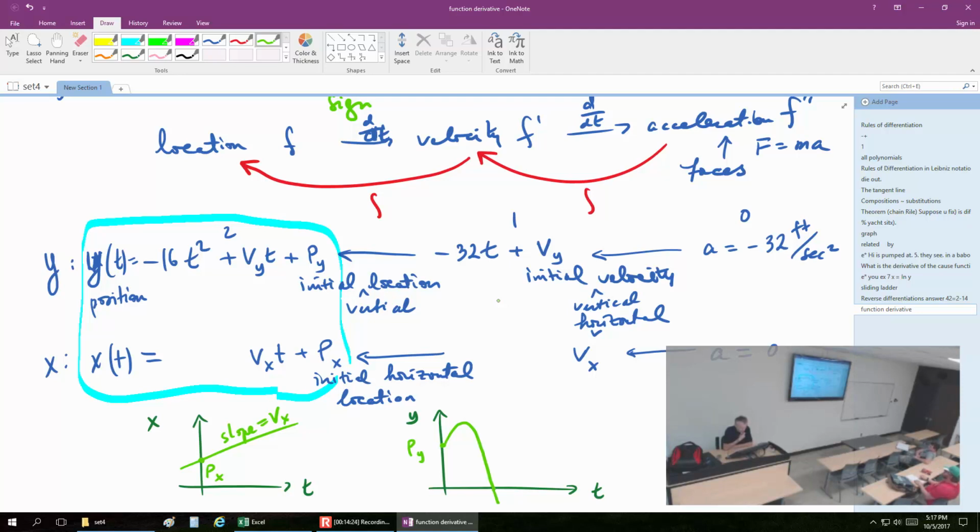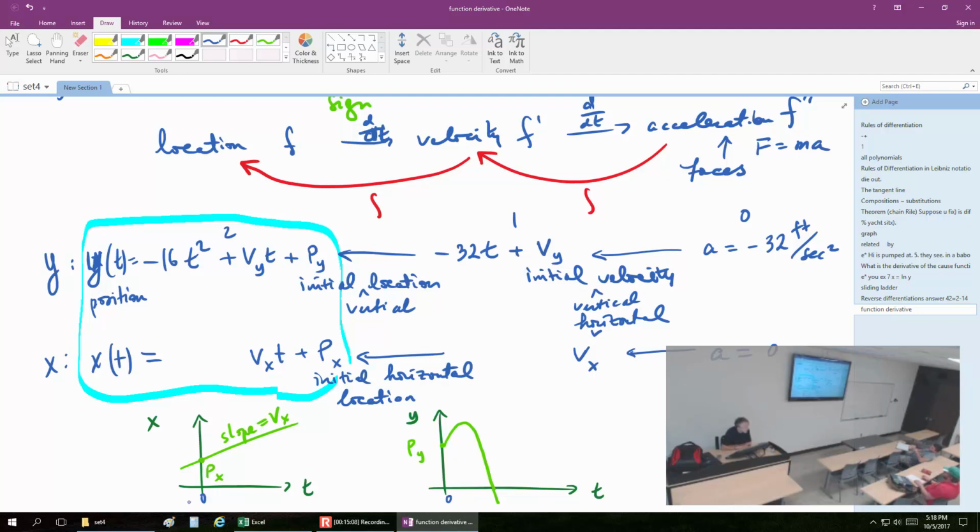Okay, can you point out where v sub y is? Is that the maximum? No. The maximum, we're just getting to that, how to find the maximum. Isn't that the point on the y-axis? It is not the point, but this is on the y-axis, because that's where the initial moment is, where time t is equal to 0. So it is on the y-axis, that point, but where is v sub y exactly? The point is p sub y, that's the location. What about v sub y?